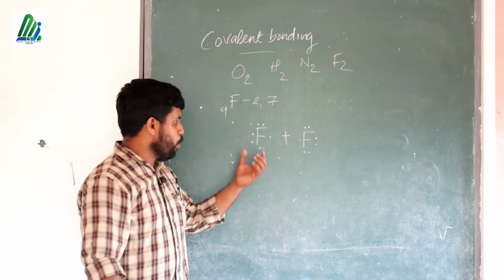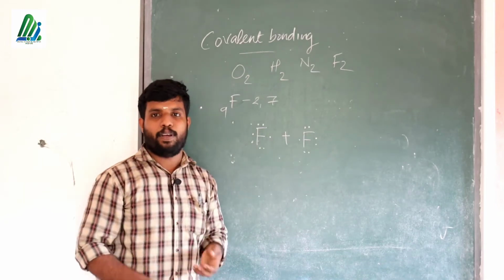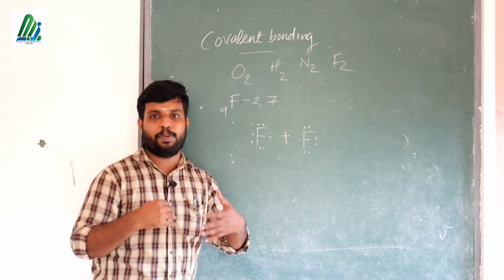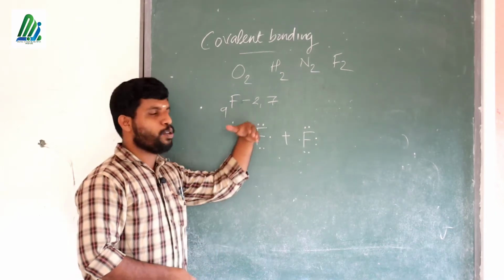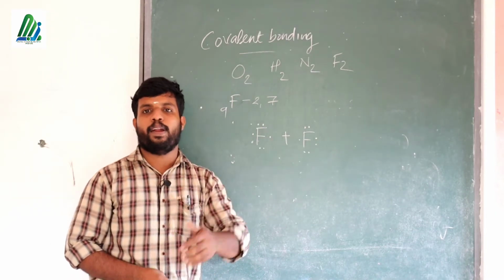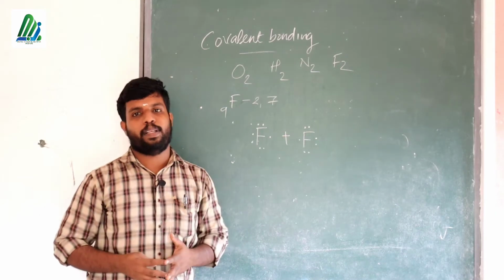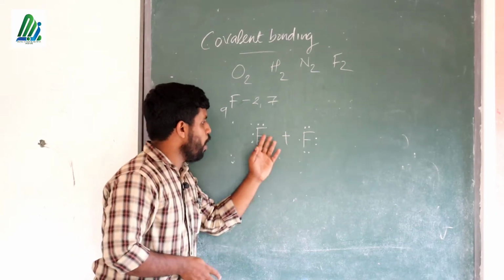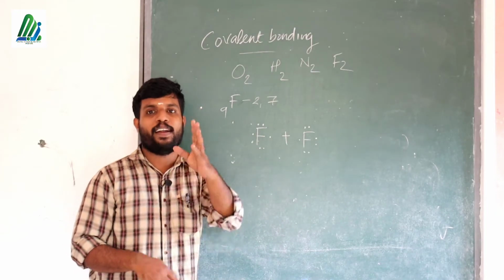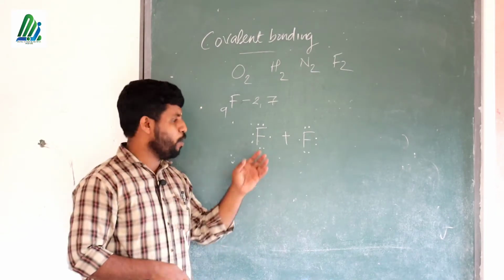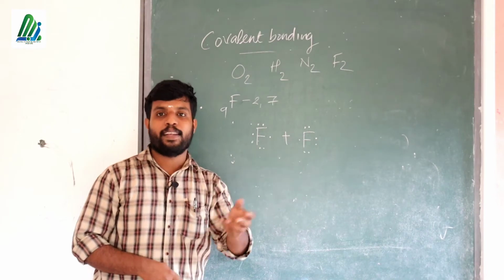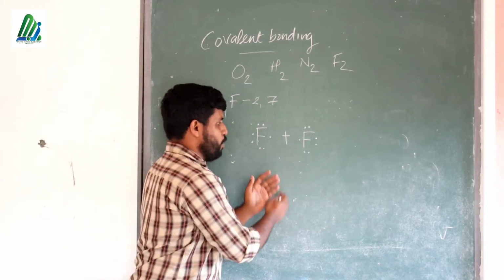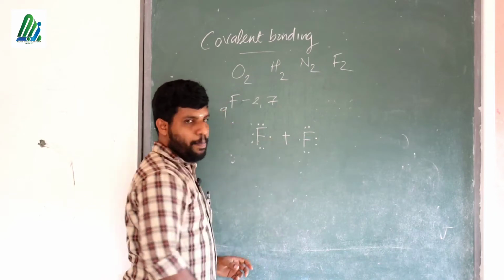So these atoms, to attain stability, need one electron; each fluorine atom wants to accept one electron. If there is a sodium, the sodium atom will donate the electron and fluorine will accept the electron. That, you know, is ionic bonding. But here, both are fluorine atoms, and they require one electron to attain stability. So none of them is ready to donate electrons because they need electrons. So they come closer and share one pair of electrons.